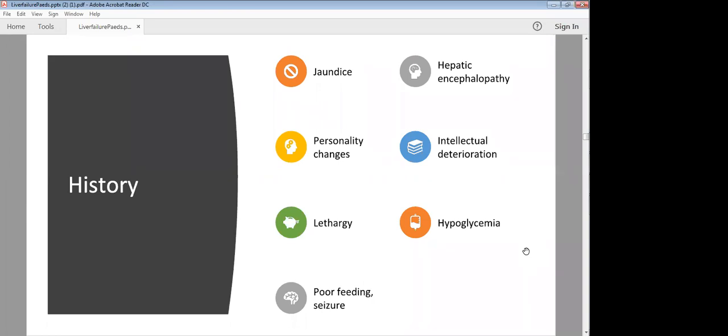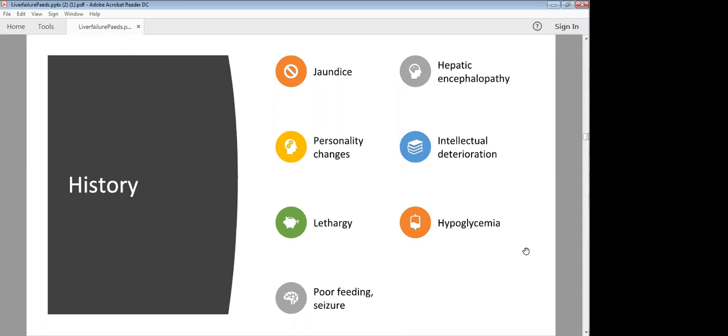Then personality changes, which are a form of hepatic encephalopathy. You need to ask the parents, as they are more helpful for these personality changes. For example, the children may have intellectual deterioration or impairment. They may have poor concentration, difficulty in thinking, and shaky hands, so difficulty with handwriting. In a more severe form, hepatic encephalopathy can lead to confusion and coma. It can also lead to sleep cycle disturbance. There will be grading.